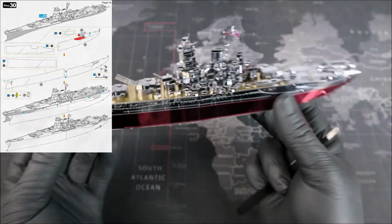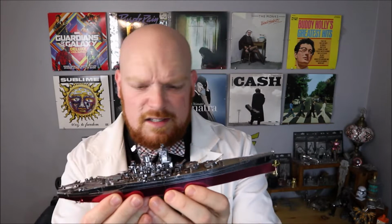And we did it, Groove Builders! We built the Metal Earth Iconx Yamato! And this build looks awesome with all of its detail and, of course, its silver, gold, and red coloring. If you're looking to build this at home yourself, there are a few things you're going to want to know. Let's talk about those things in construction.